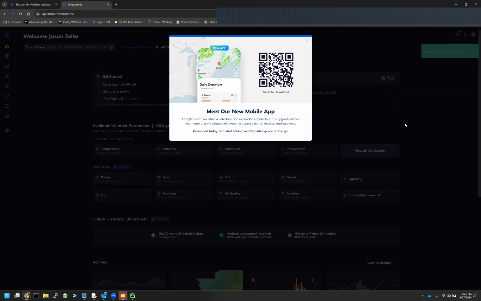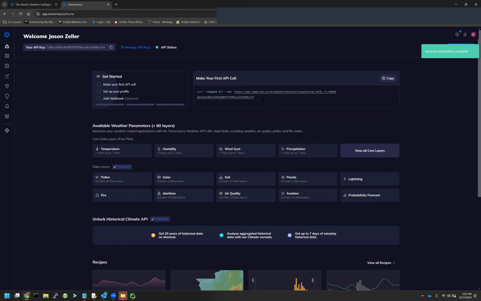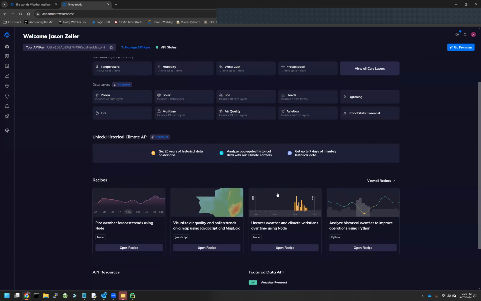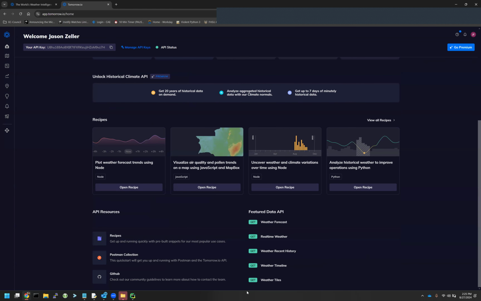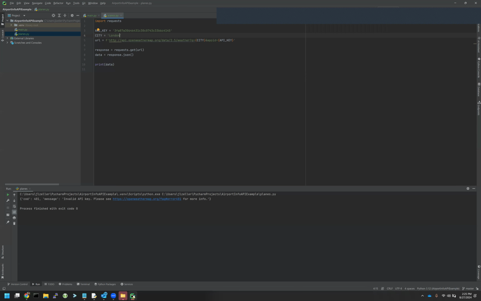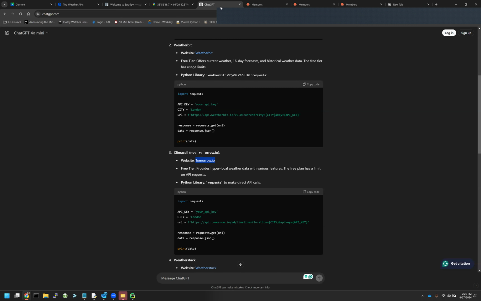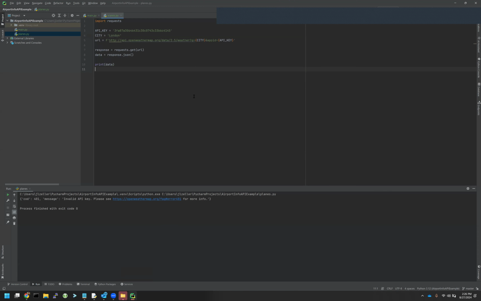Okay, I'm on board. I got a mobile app. Don't need that. Here is my URL that I need to paste in. Notice that it has my API key in it, so I'm just going to scratch this guy. And let's see. You can see all the different things that it's going to try to pull back. That's kind of cool. It's got a nice little API feature here to get the information. Since we are able to use the weather API one or this tomorrow one, members, where's chat? Chat told me to use this. Let's try that. As you notice, chat lies. So again, don't rely on chat.